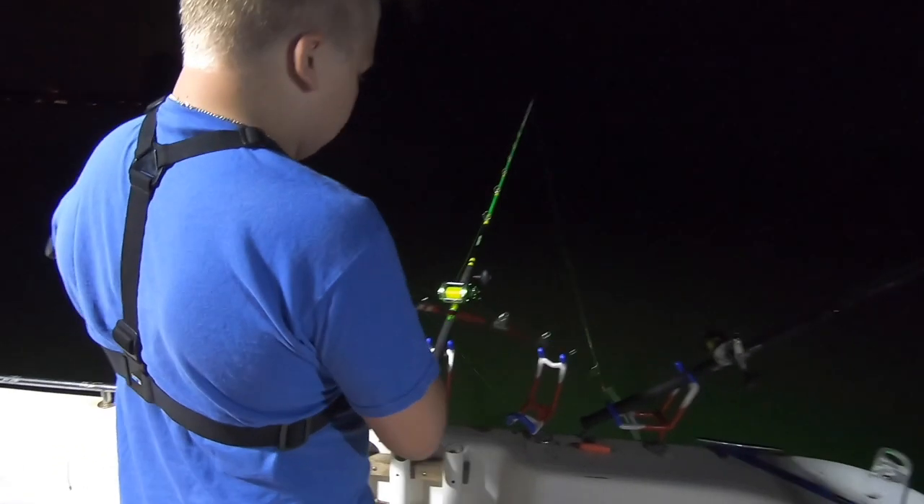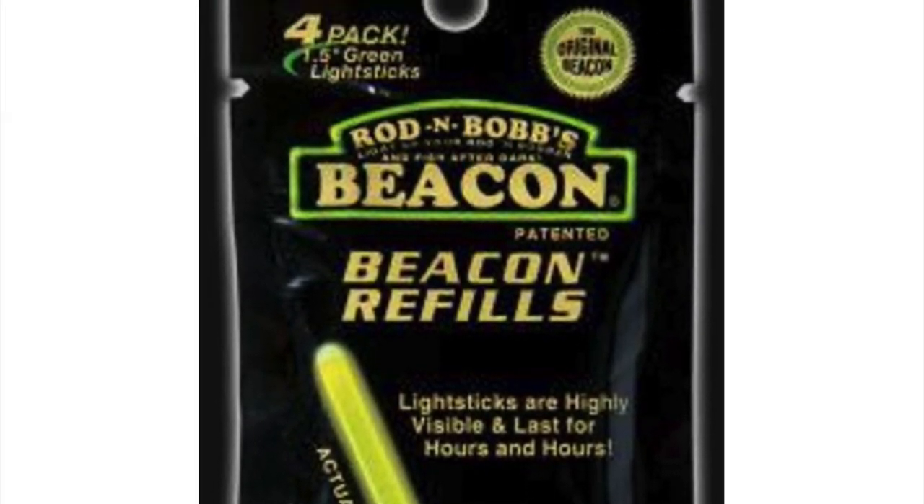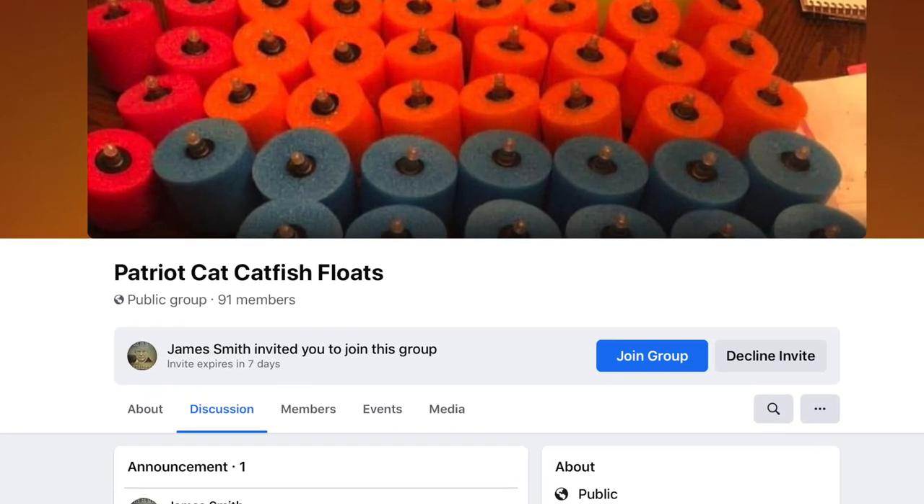Some of you may be fishing at night and wanting to put baits out, whether from the bank or a boat. The problem at night is you can't see that bobber out there in the water. One option that's been around for a while is little glow sticks — small, affordable, you break them, two chemicals mix together, they light up and glow in the dark. You can tape them to a float, put them on a rubber band, and some floats have a little holder for them. They work and are effective, but the downside is they go out and you have to buy another one — they're only good for that one night of fishing.